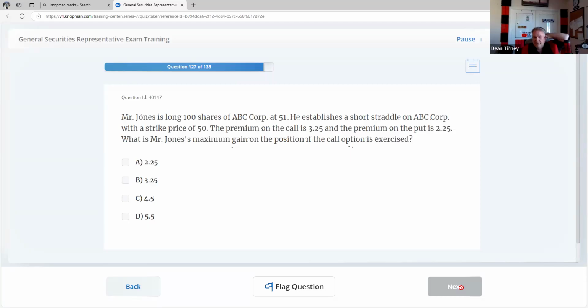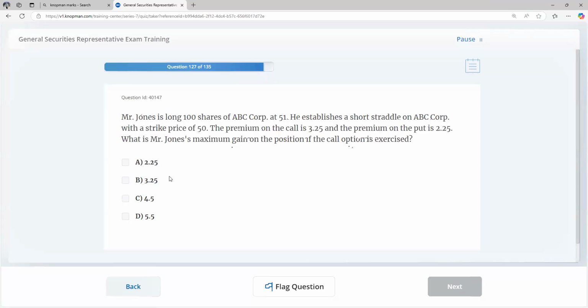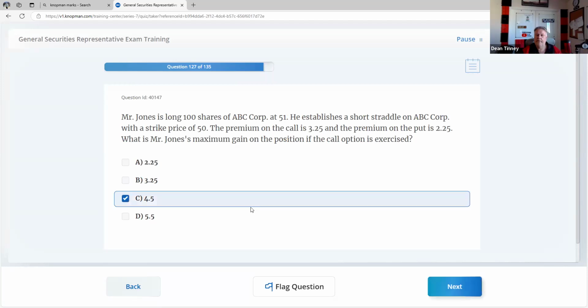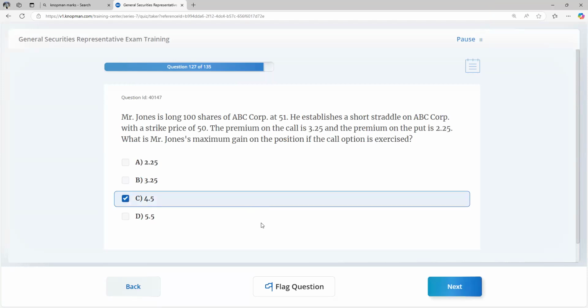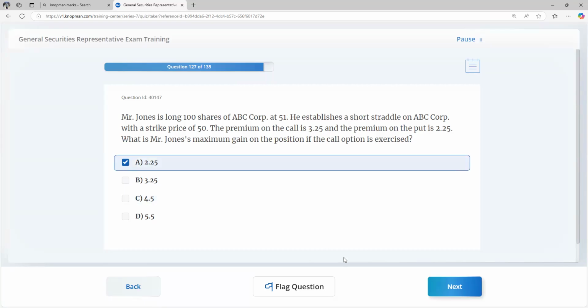I don't know how you did it. I would have gone about it this way. I would have said, okay, I brought in a total of 5.5. That was where you were correct. And then I say, okay, but I bought the stock at 51. I had to deliver at 50, so I lost a point. There are a lot of ways to do it, but that's how I would have done it. Okay, then mark me wrong, but I don't know. I think my brain's just fried.